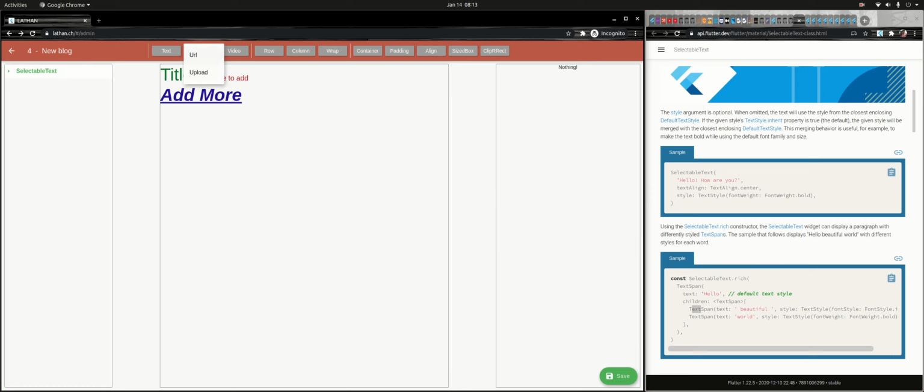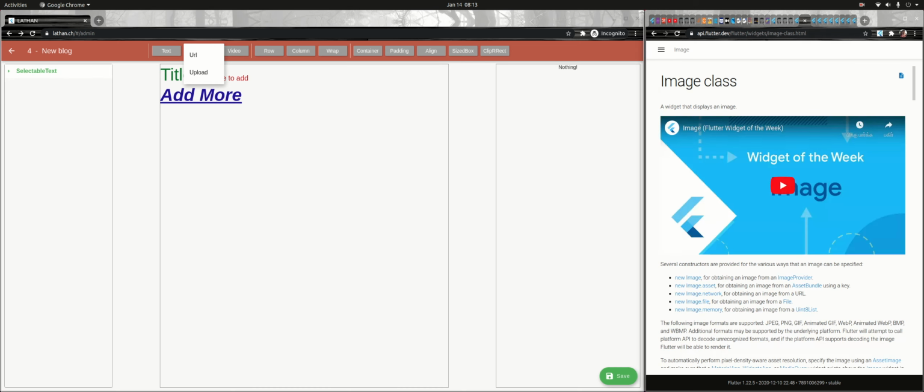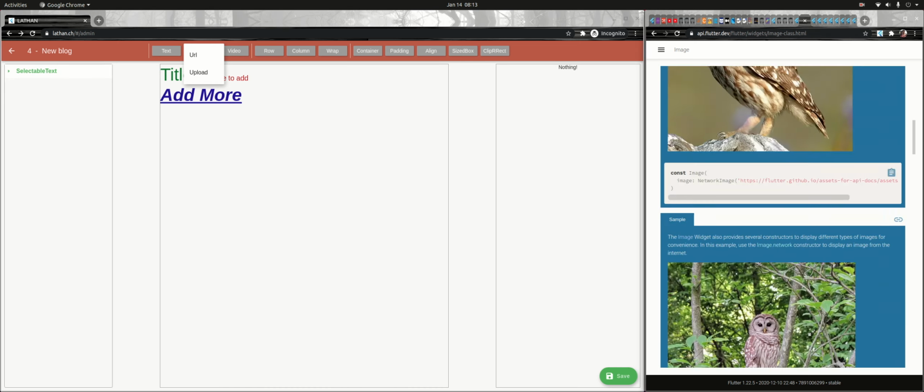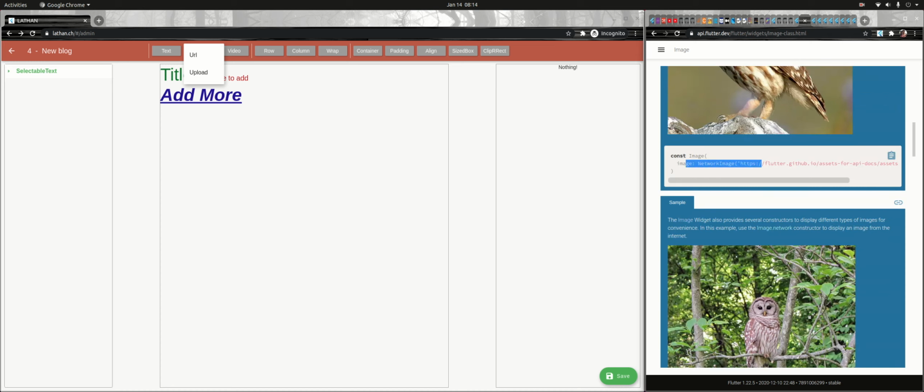It's possible to upload an image or use a URL image. Basically, we used only the network images class here. As you can see, if you choose to upload, first we upload the image to our server and get the public URL and paste it here. If you use the URL, the image is directly displayed here.